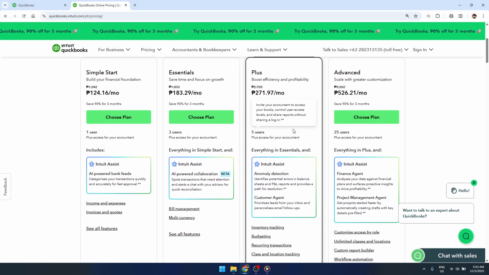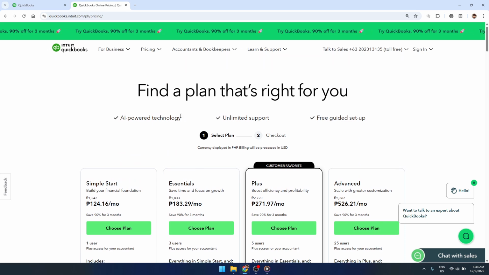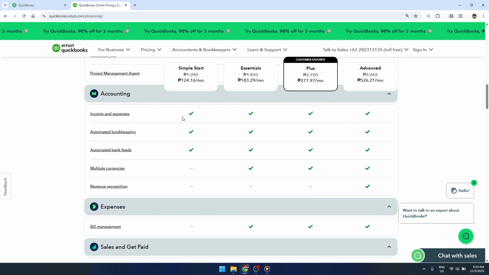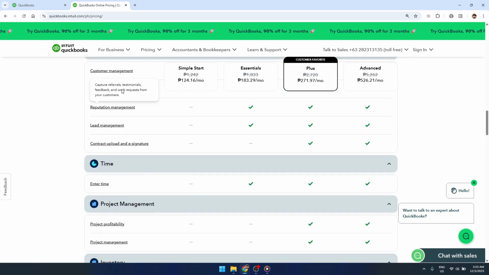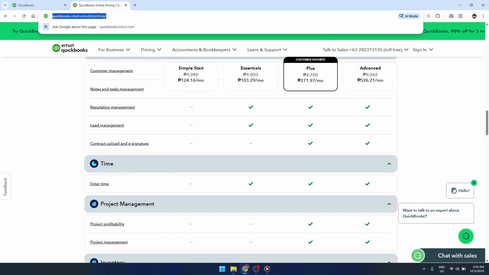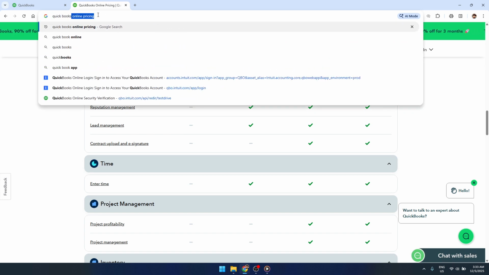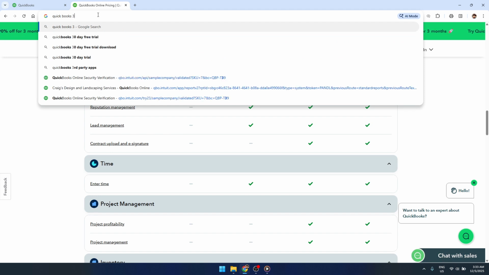After you've decided which plan you want to test, look for the option that mentions a free 30-day trial. Instead of jumping straight into a paid subscription or any discounted first-month offer, click on the button that clearly says something like Free 30-Day Trial. This is what unlocks full access to the plan's features without charging you right away.